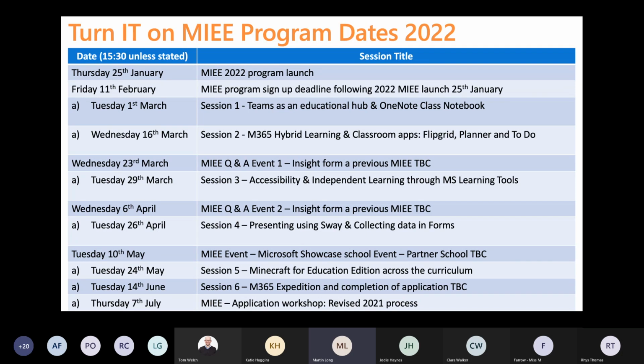So you've got 5 core sessions that will go through different applications, from using things like OneNote Class Notebook in Teams through to accessibility tools, and then how to use other things like Forms or Sway, or apps that are associated with Office 365 but are equally as powerful, like Flipgrid. In every one of those sessions, we're weaving something about application, how to strengthen application, evidence you should collect, and then how to build that so that it's not a massive rush when it comes to the end.